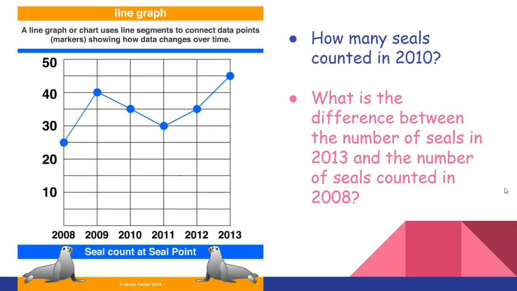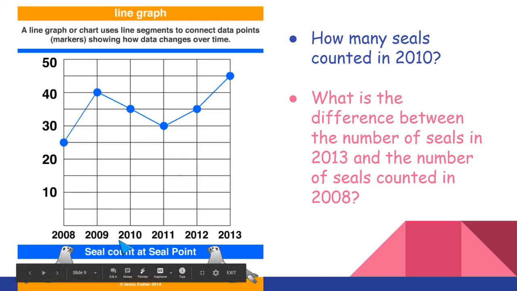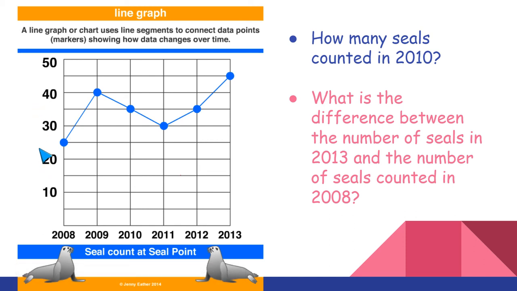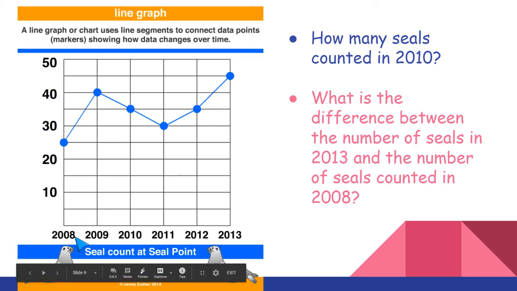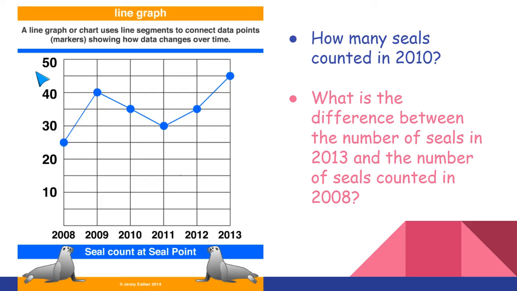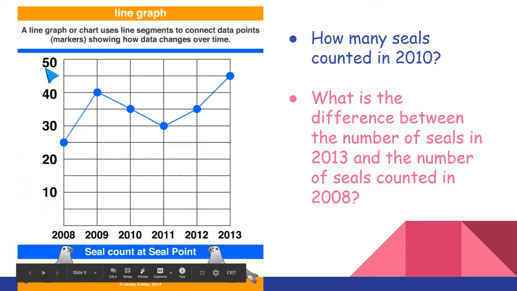Now, again, this graph, as pretty as it is, has some great information, but it is not well constructed. All right, I do not see an x-axis title or a y-axis title. So I can only assume that these numbers represent the count of seals during these years, as the numbers 10 through 50. I am thinking it could be thousands, but it doesn't tell me that. So let's just use it for practice today as we're looking at 0 up to 50 seals.